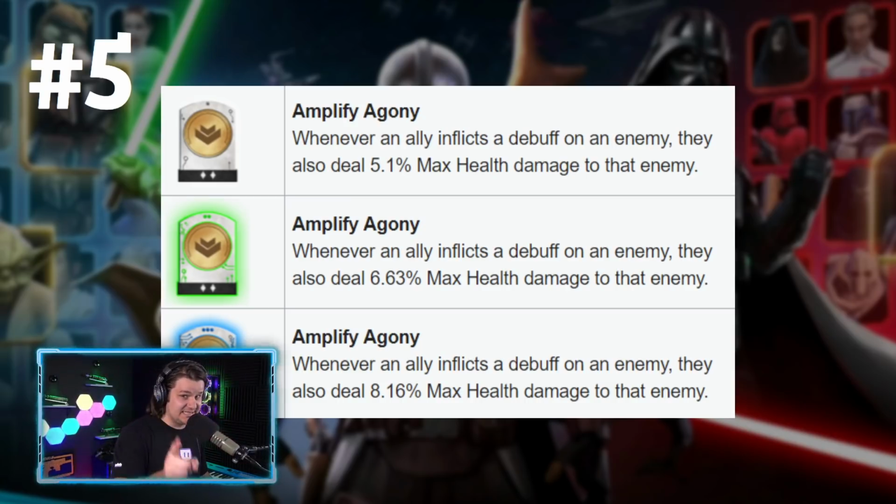Now, this is one to stack, my friends. Check this out. Whenever an ally inflicts a debuff on an enemy, they also deal 5.1 up to 8.6% max health damage to that enemy. Max health damage is where it is at, my friends. And if you stack that, if you're able to stack even just the lowest one, 5.1%, get 2 or 3 of those on, you're dealing up to 15% max health damage. Every time you inflict a debuff on an enemy, you're going to retch through that team super fast. It's going to take no time at all with all of that percentage damage.